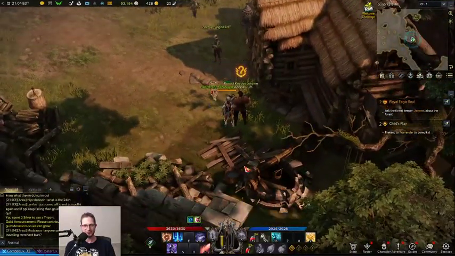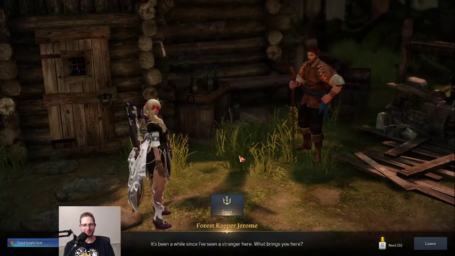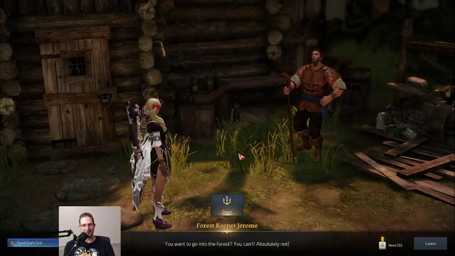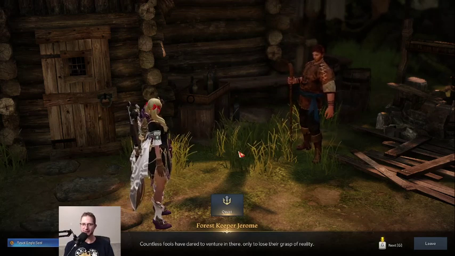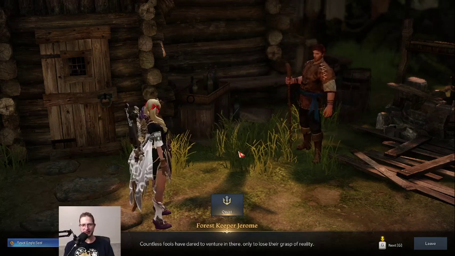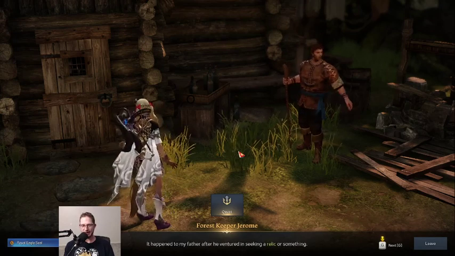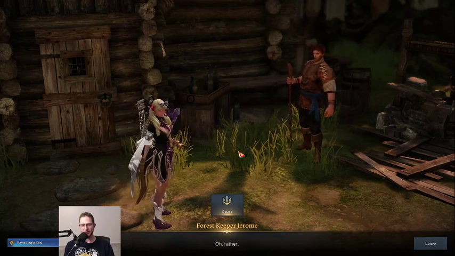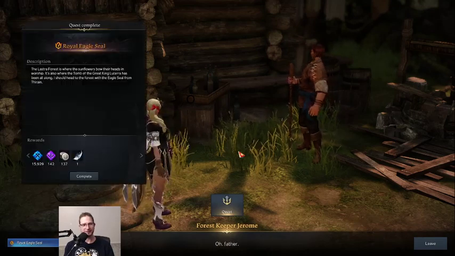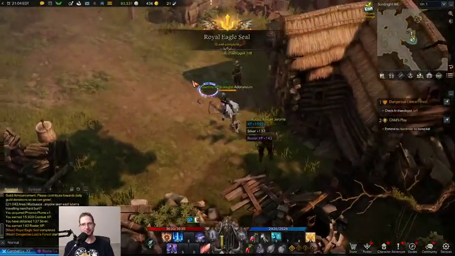Hello, Forest Keeper Jerome. It's been a while since I've seen a stranger here. What brings you here? You want to go into the forest? You can't. Absolutely not. Countless fools have dared venture in there, only to lose their grasp of reality. It happened to my father after he ventured in seeking a relic or something. Oh, father. So I can't?